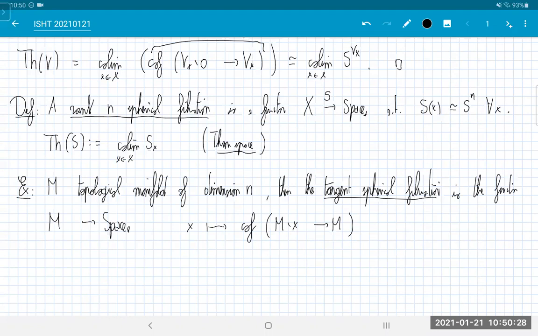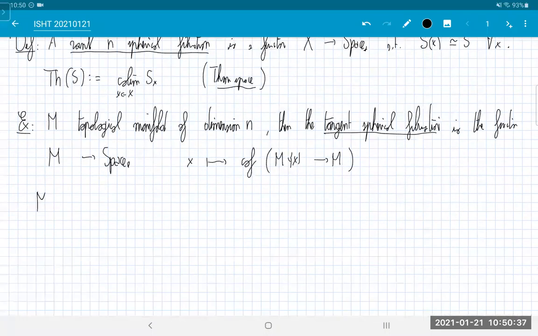Okay, I have to tell you two things. I have to tell you why this is well-defined and why this is actually a spherical fibration. Why this is well-defined is easy, because I'm going to trick these and write it as a pullback again. I'm taking M times M minus the diagonal, fiber product over M of X. And as before, you can see that these actually give me a functor.